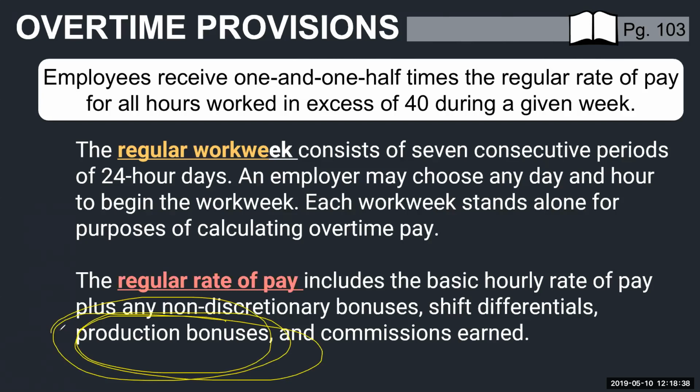So unless this is paid out, let's say at the end of a quarter, at the end of a project, or anything along that kind of structure, these kinds of additional pays are part of the regular rate of pay. So a production bonus or a commission, for example, that may be paid out weekly based on your performance is part of regular rate of pay. And regular rate of pay is subject to overtime. So keep that in mind, because we're going to see how this unfolds right now in the calculations.